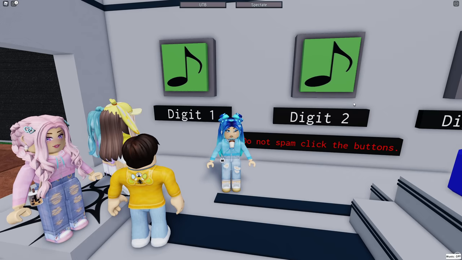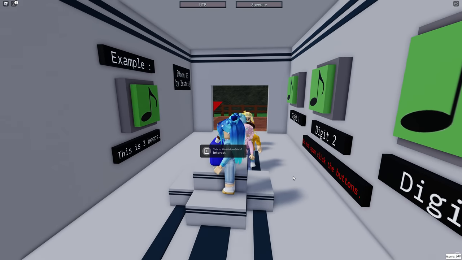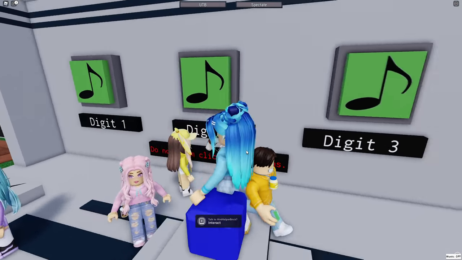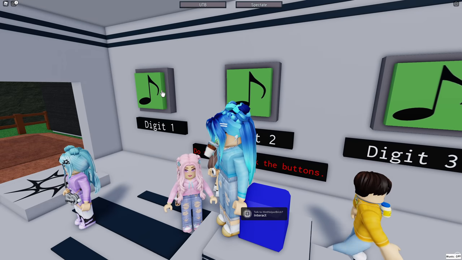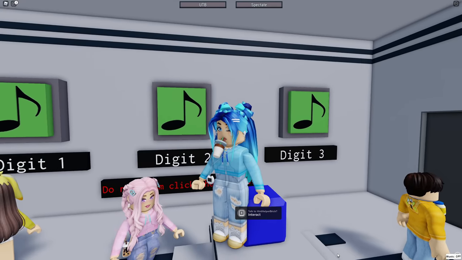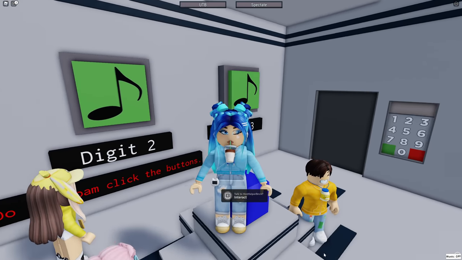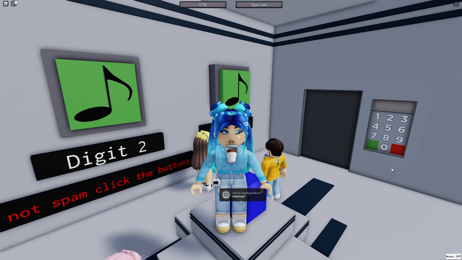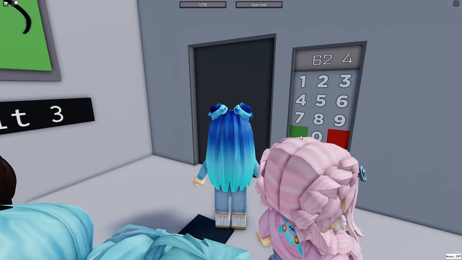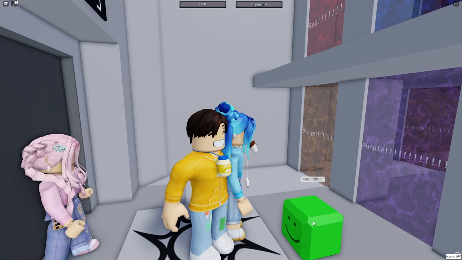Do not spam click the buttons. Or what? I can't hear anything. All right, I'm going to take a guess that you count how many clicks it is, and that's the digit. Digit one. 6. Digit 2. Yep. 2. 6. I think it's 624. I wasn't counting the last one. Okay, six. Yeah, 624. Oh, this is 624.